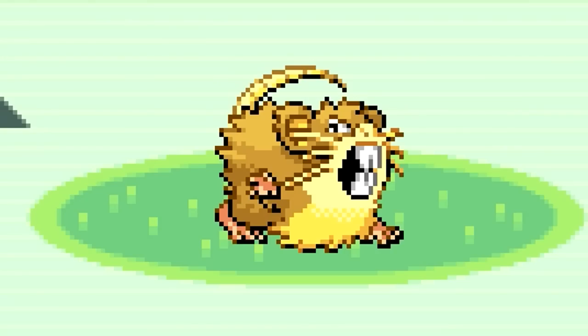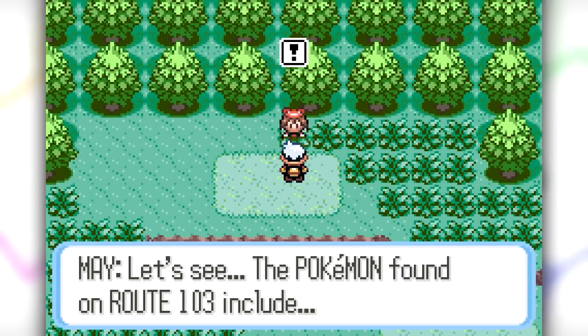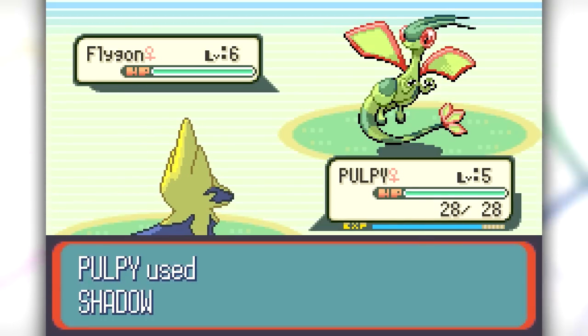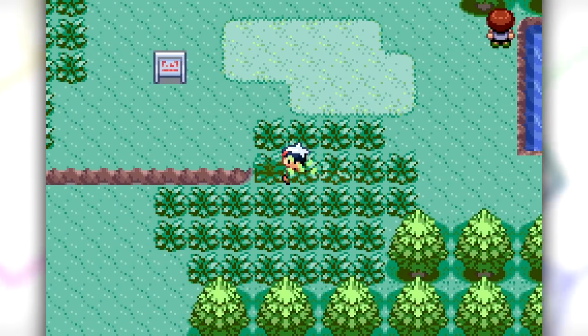Oh, hey, level 3 Raticate, you don't make sense. We find May just kind of hanging out. I don't want to ask too many questions. She battles me and promptly kicks my ass. Okay, I've just got to do some training. How hard is that going to be?